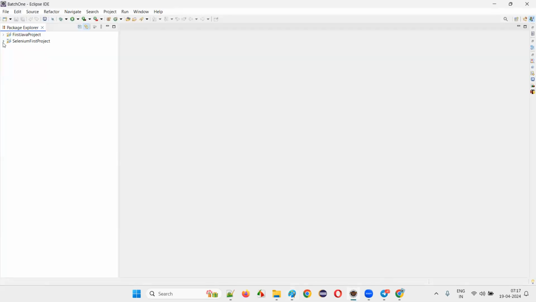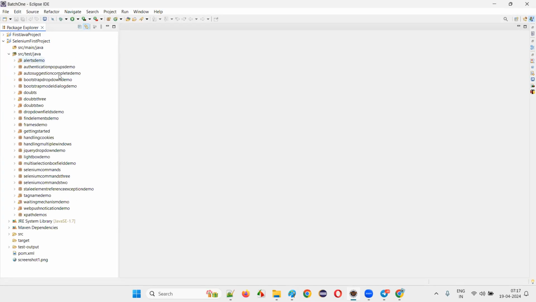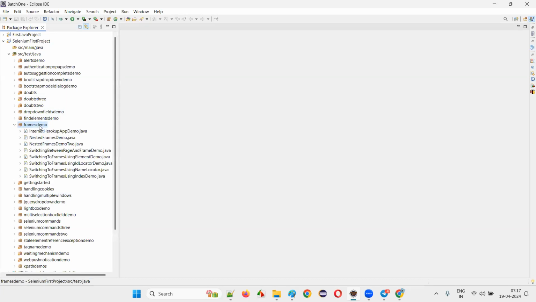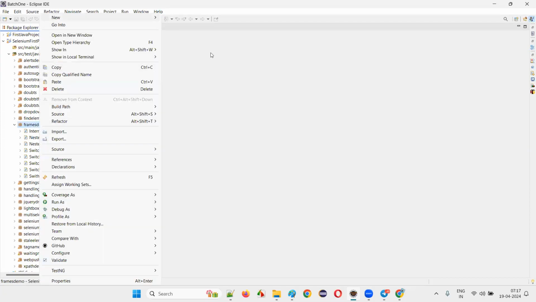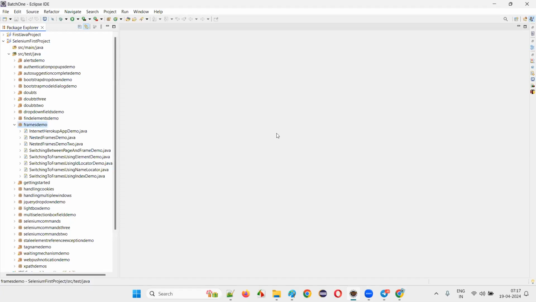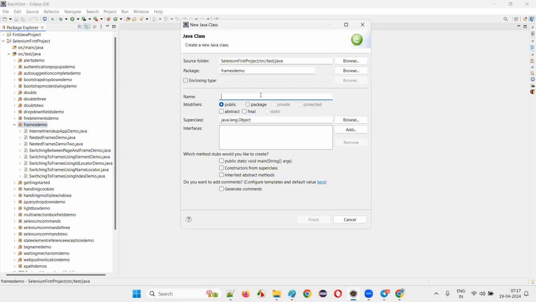For that, we'll go to this project, and I'm going to practically demonstrate it here. Frames demo. Here I'll create a new class and name it switching between parent child frames and page demo.